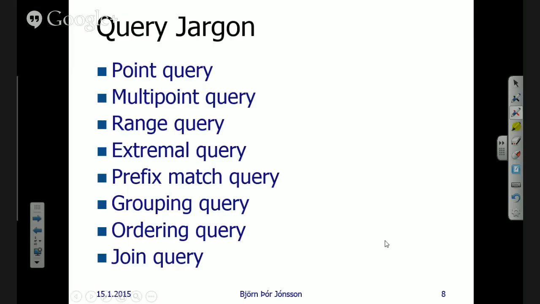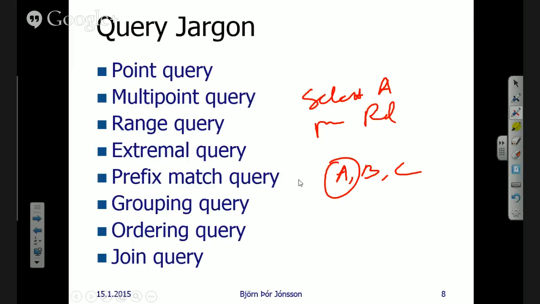So just so you know what they mean. These ones you've all seen. For the prefix match, if you have an index on columns A, B and C, and you do select A from relation, then this is a prefix query. It will be easy to use this index to answer that.